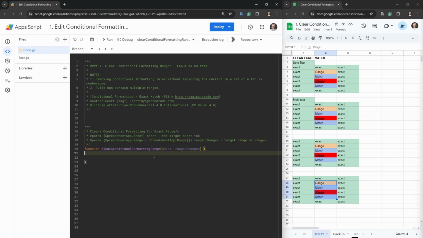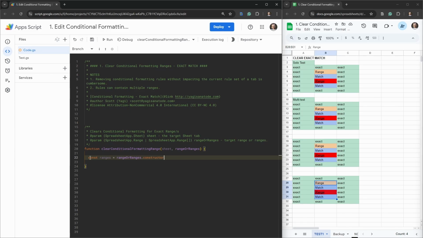So let's go ahead and do that now with const. And what we'll do if it isn't an array of ranges is we'll convert it to an array of ranges. So we can say const ranges equals range or ranges. So we'll grab it here. And we're going to use the very rarely used constructor property here. And this just allows us to see what type of object we're dealing with.